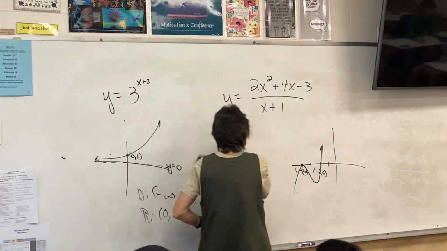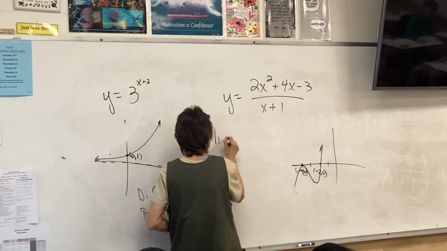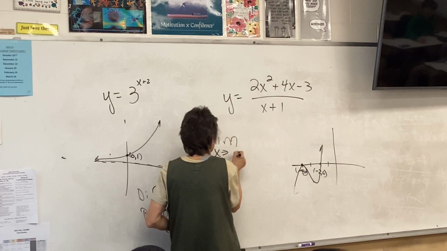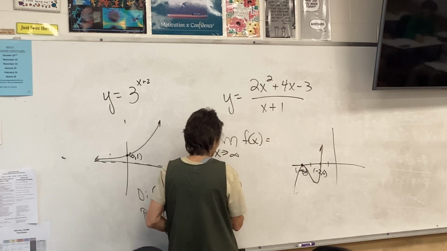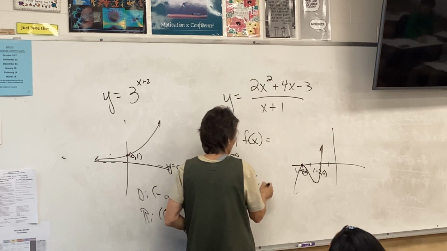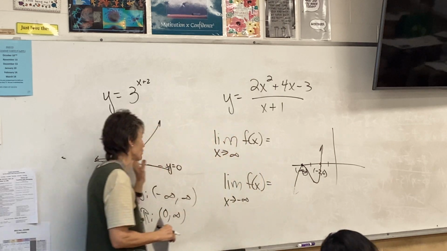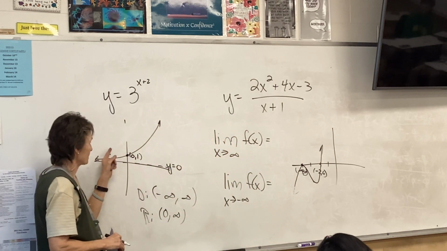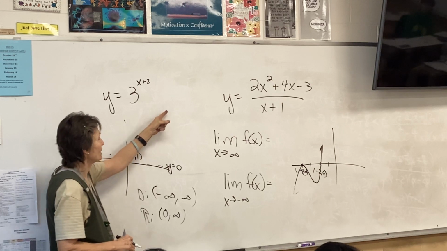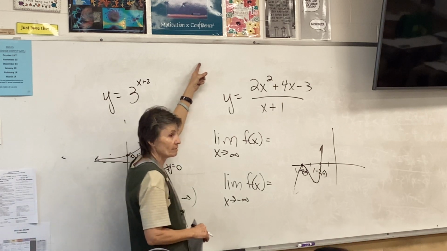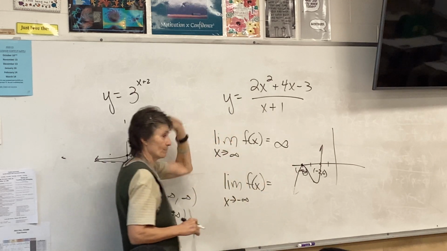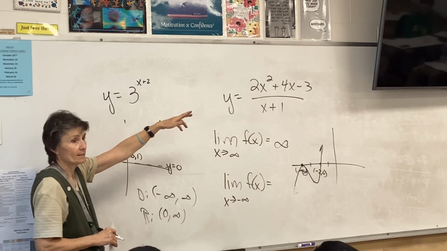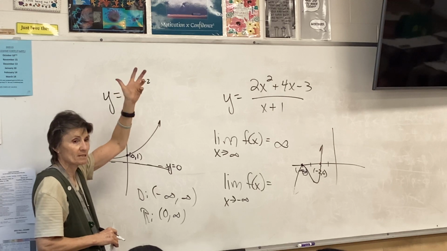Well, the end behavior, remember, is what happens in the extreme left and extreme right of the picture. So as we go right, following our curve, what is my finger doing? Going up forever and ever. So your end behavior on the right is infinity. It's just shooting up into space.